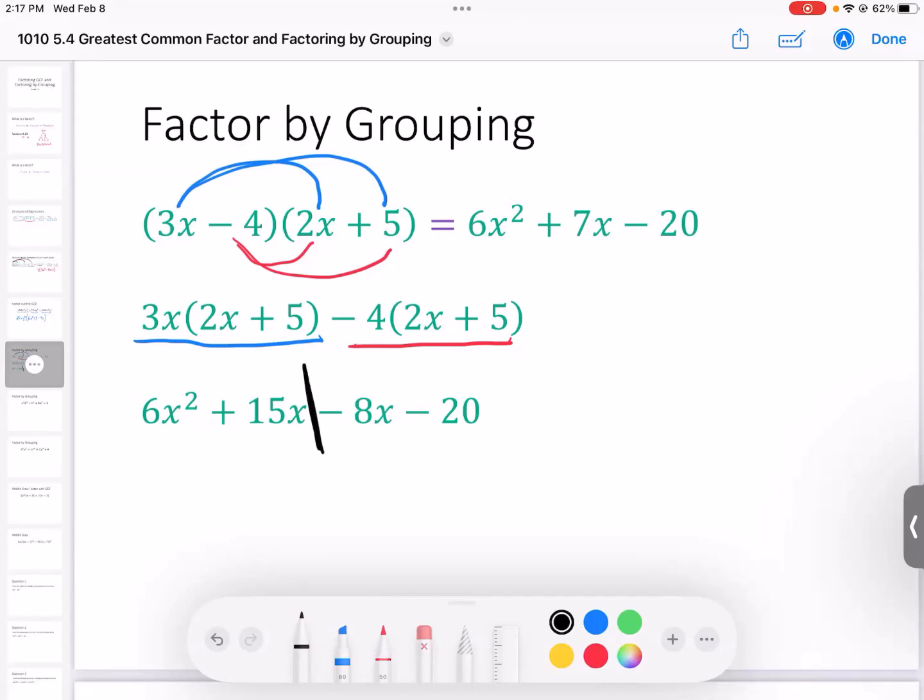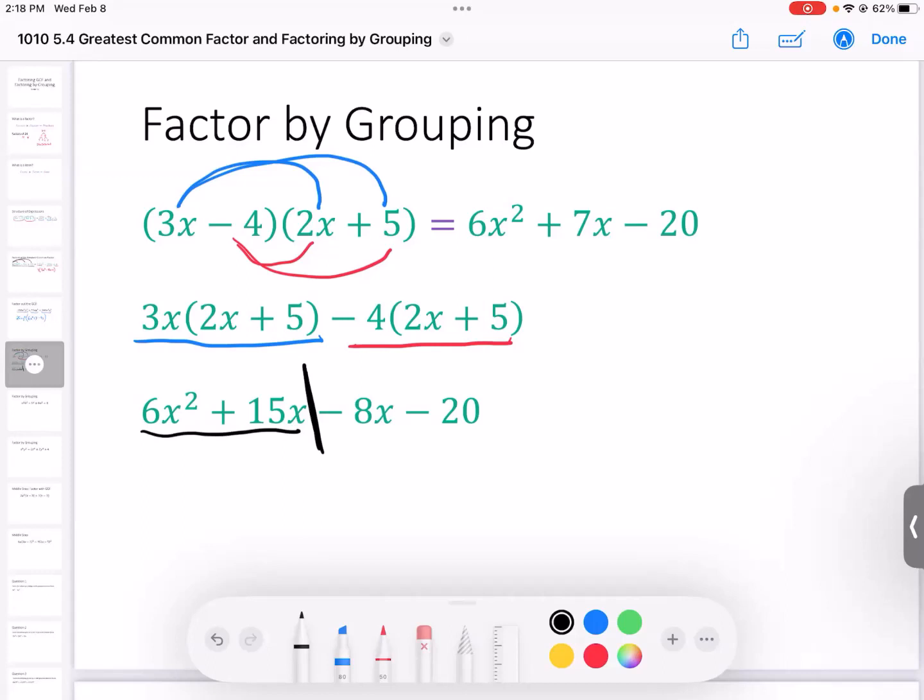And you do this when they don't have anything in common. So if we look at this entire expression, none of these terms all share the same thing. Some of them share some things, like -8 and 6. You could divide both of those by 2. You could also divide 20 by 2, but you can't divide 15 by 2, right? So we do what's called factoring by grouping, where we split it up into 2 groups and we factor the groups separately. So if I look at just this group, those 2 things do have things in common.